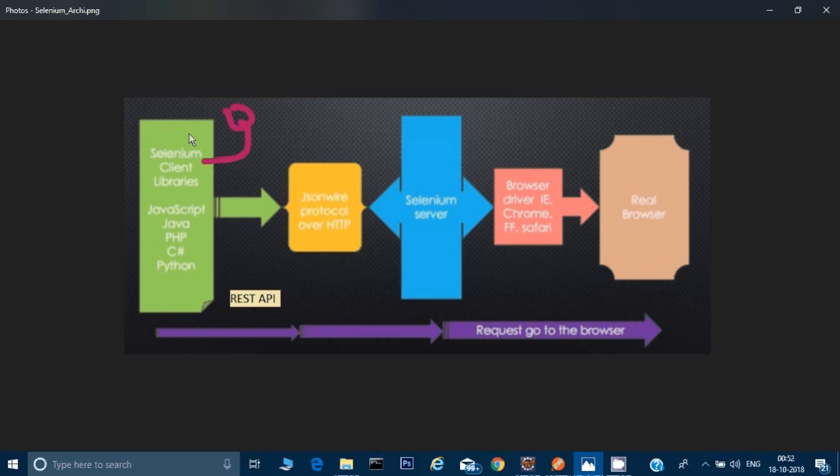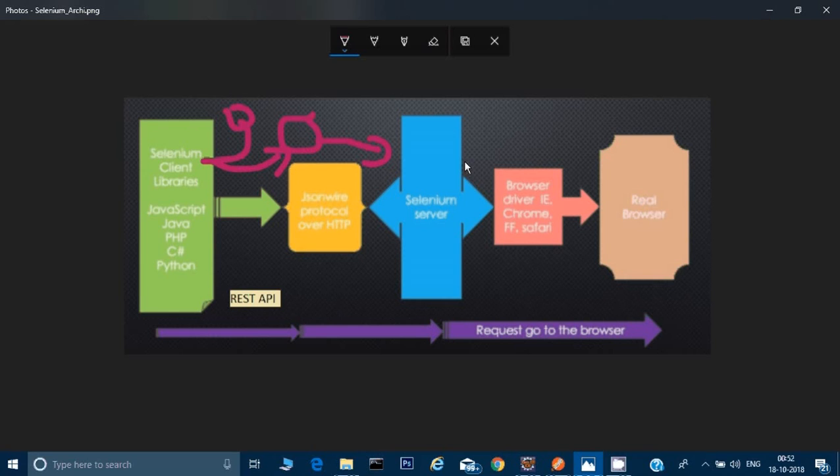And what Selenium does is it converts this command into the JSON format, or you can say a JSON payload. On the JSON protocol, this get command gets communicated to the server.